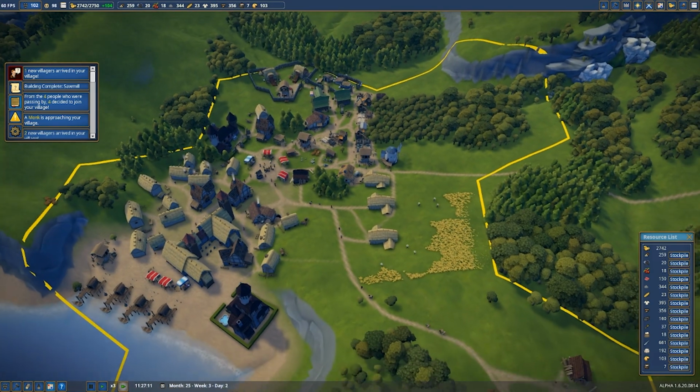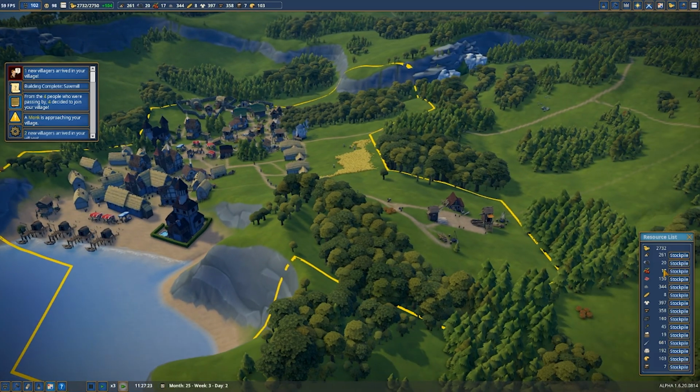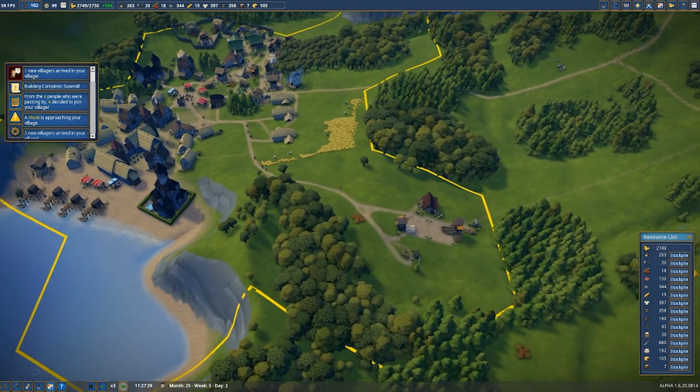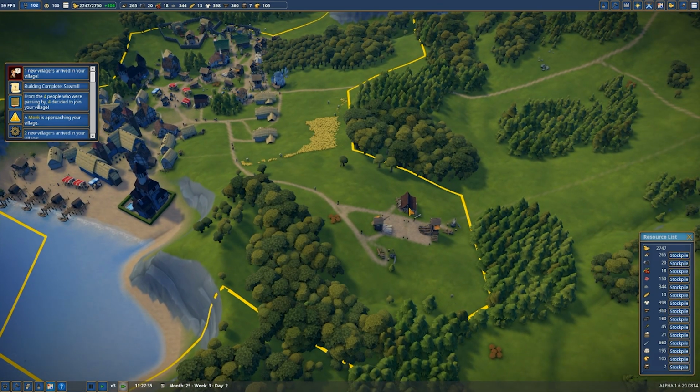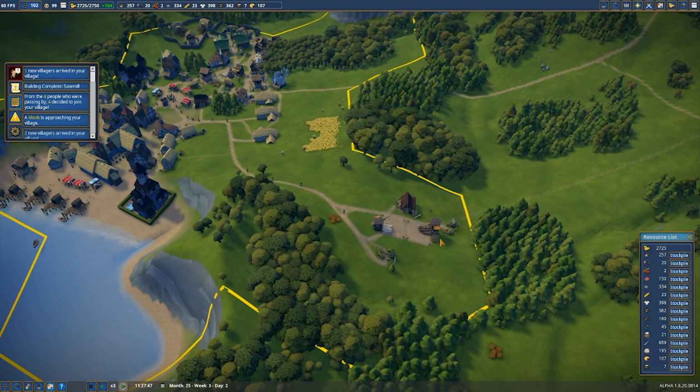Clothes are coming in. Money's coming in. Fish is coming in. Now we got a bunch of wood. Well, we will. I have a bunch of planks too. Did I get someone here? 1, 2, 3. Let's get them going. Now we'll have a bunch of planks.